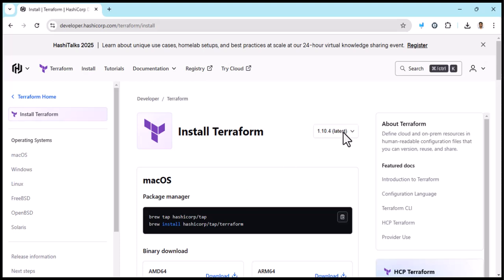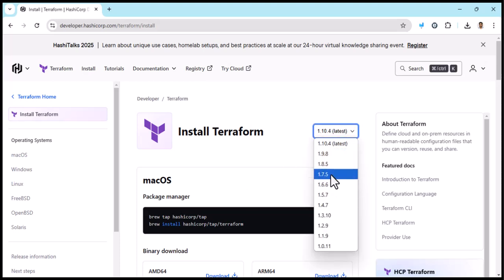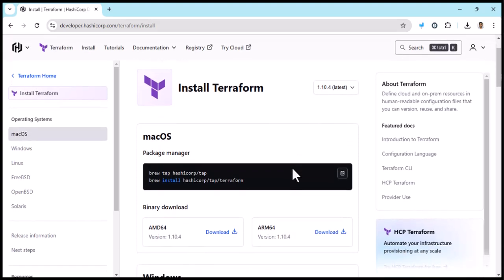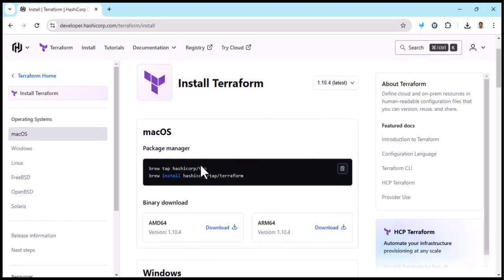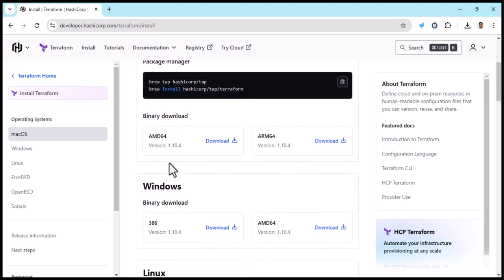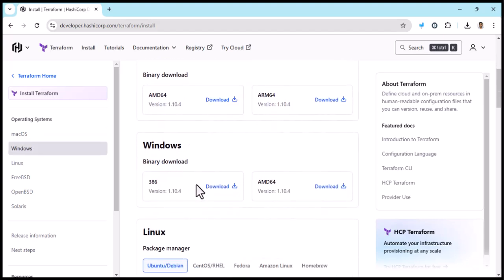You can choose which version you want from here. According to your system requirements, you can choose the suitable version for your OS. We are going to use the latest one, and then here you can choose your OS. If you want to download and install it for Mac, you can go there. If you want to go for Windows, you can download this.